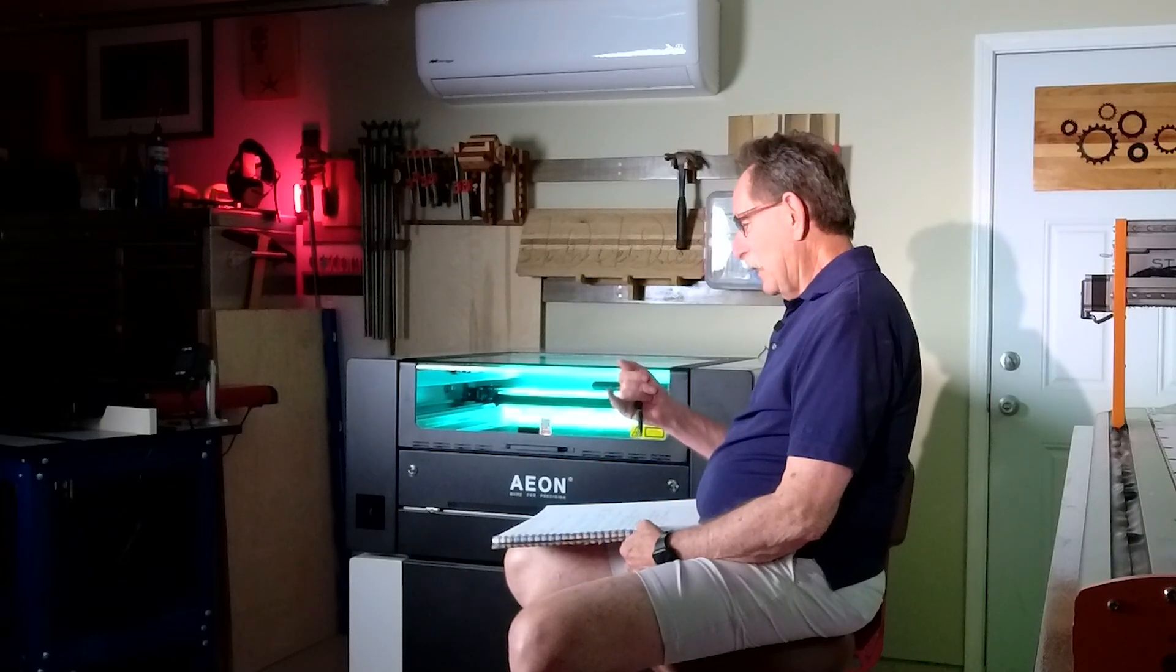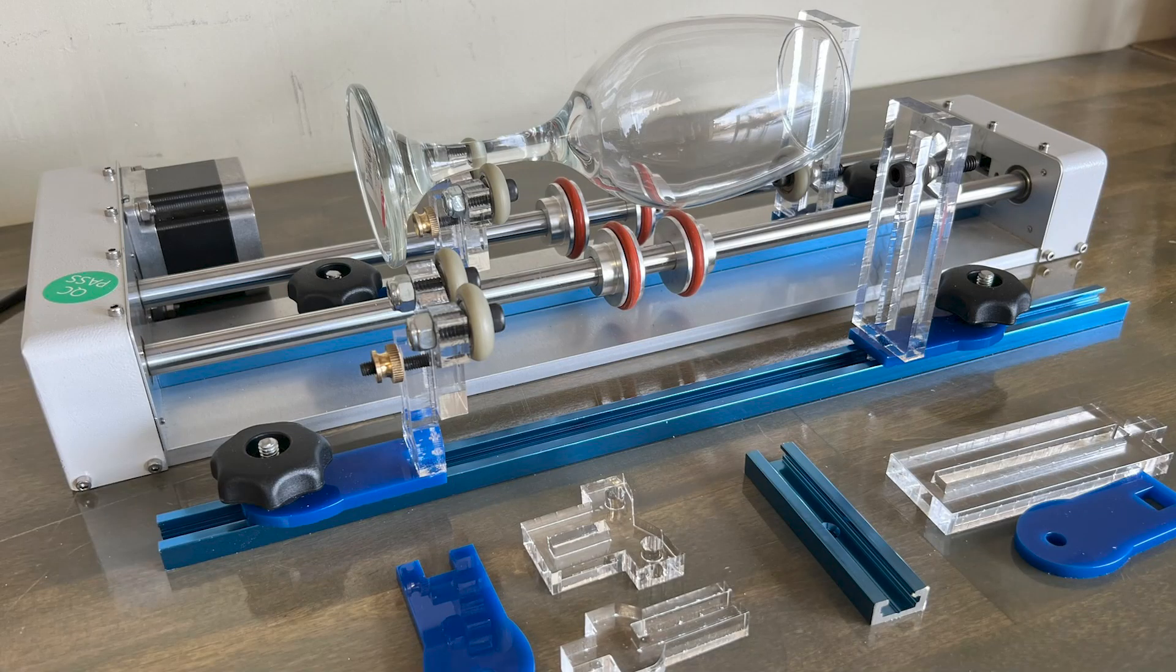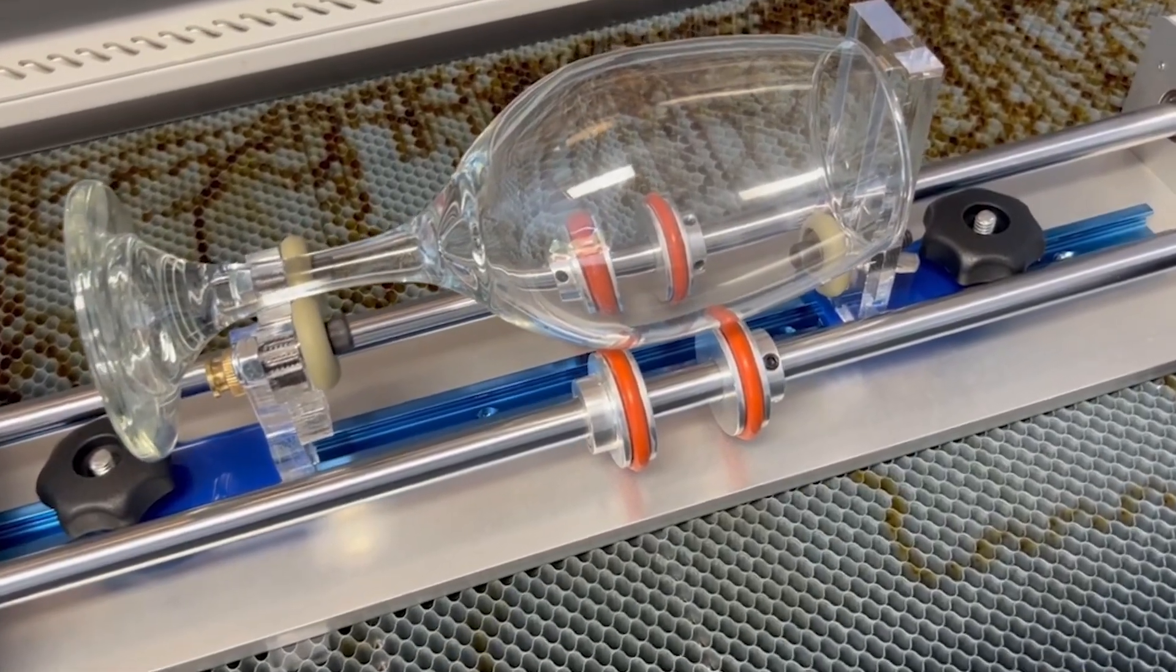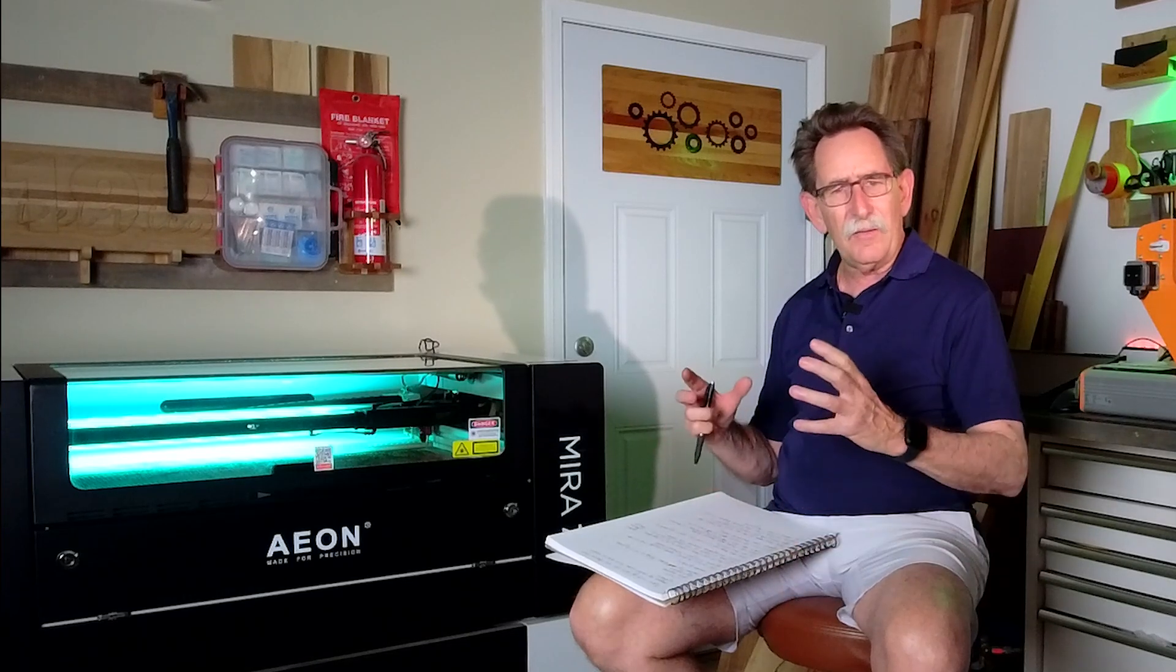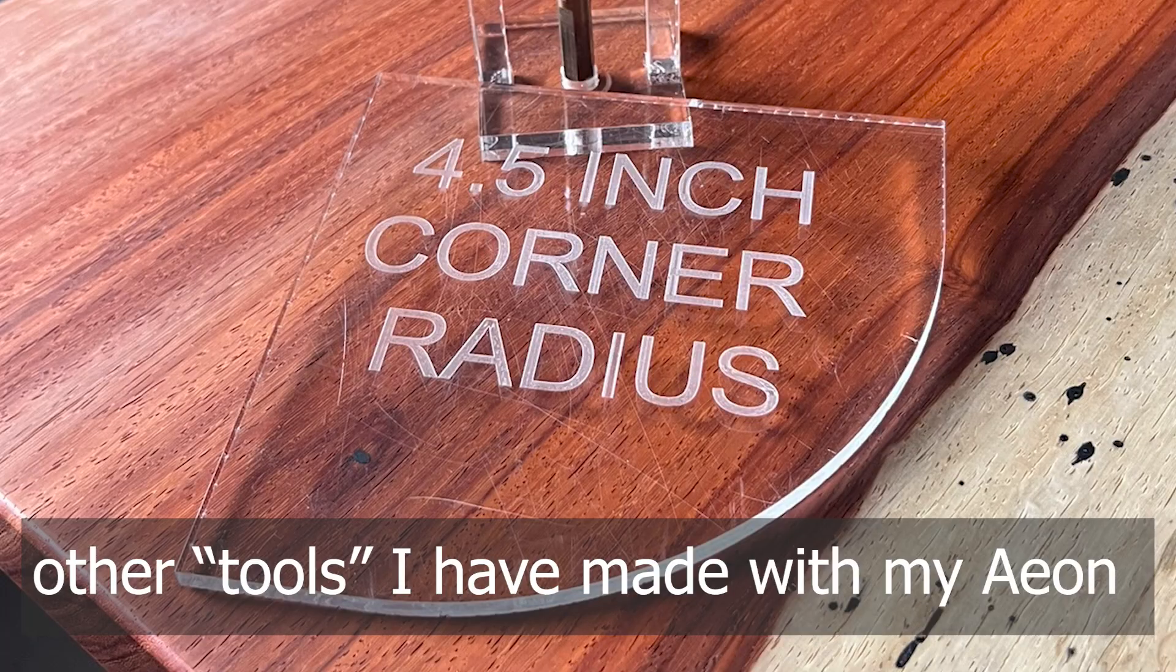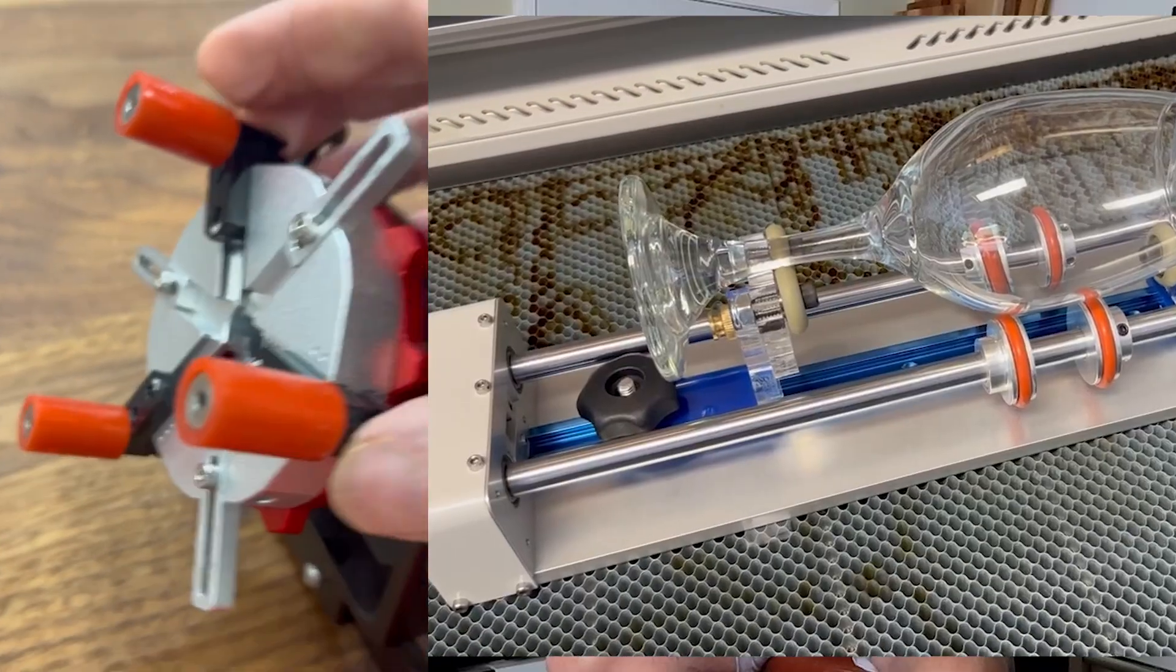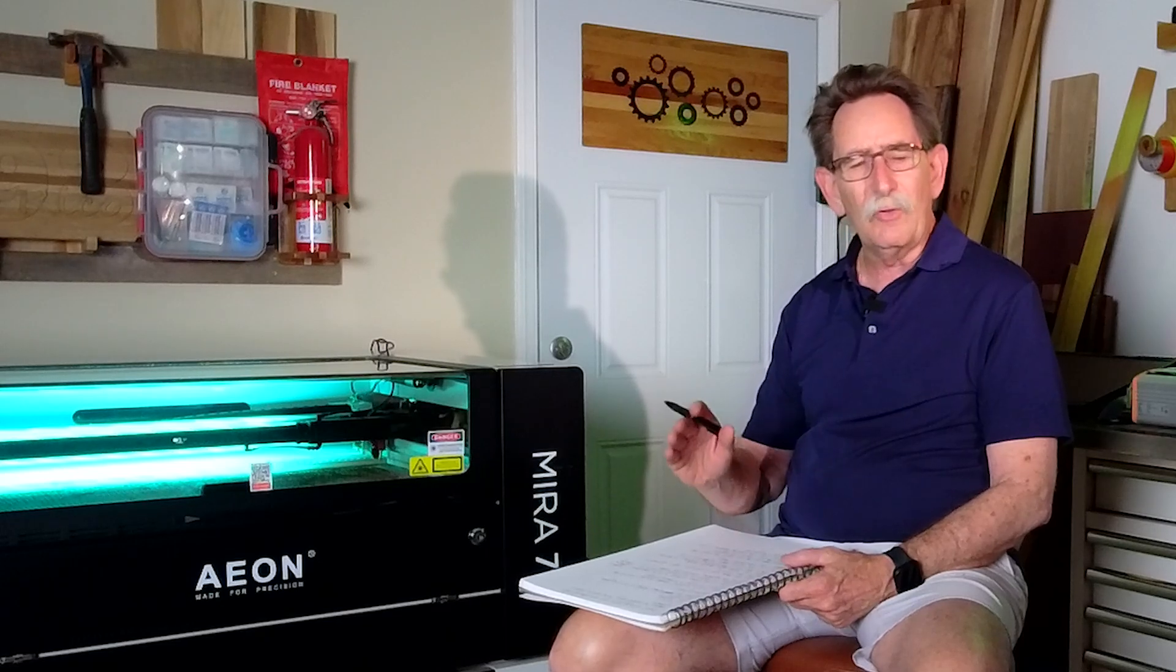I have made templates for woodworking out of acrylic. I had a roller system that came with the machine, and I wanted to engrave wine glasses. I looked at it and thought I could modify this with a simple piece of T-track, some aluminum, a little bit of rollers, and some acrylic. I made it and improved it. An engineer called it a simple, elegant solution. I actually took a tool that I had and made another tool to come out with the outcome that I wanted.